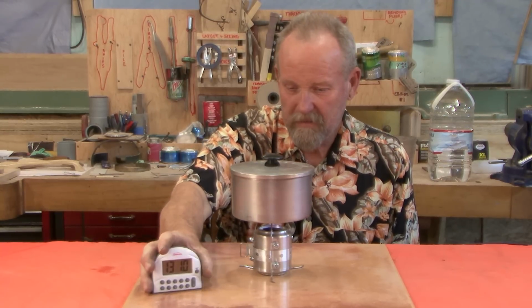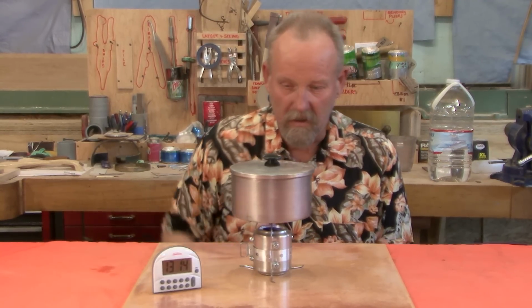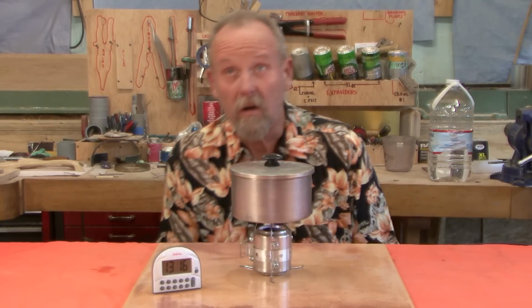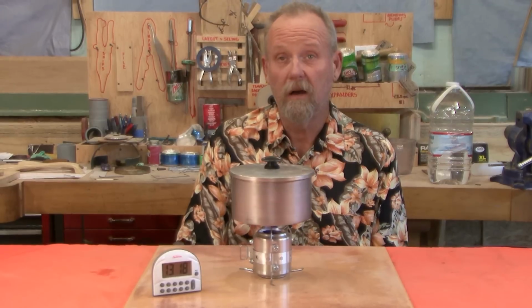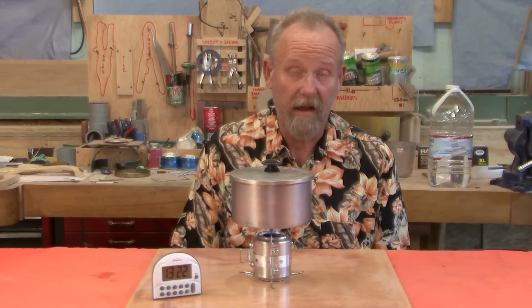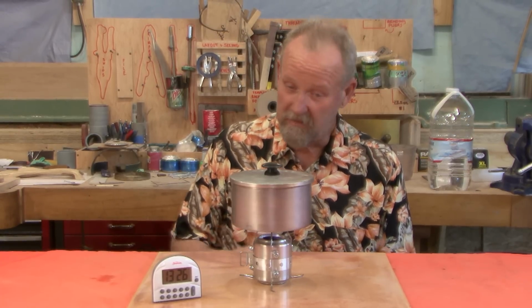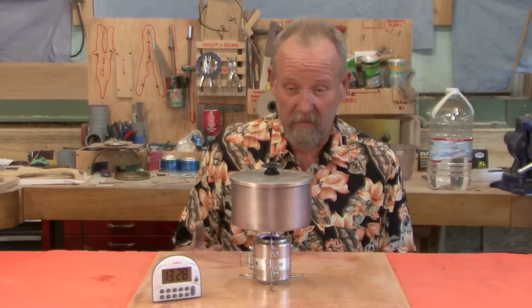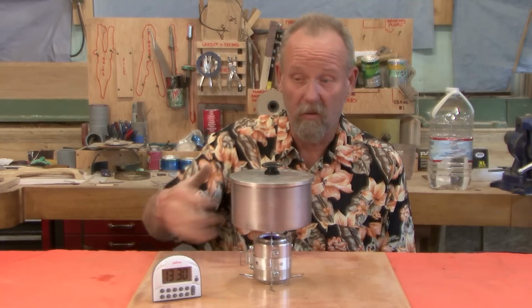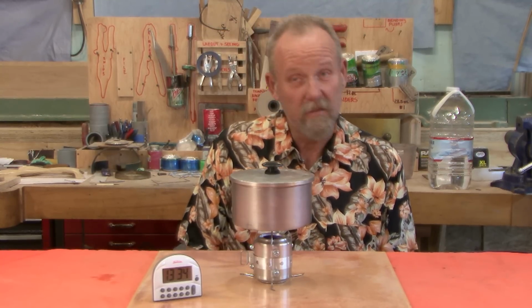All right, well, we got about 13 minutes so far on the total for 1 ounce of alcohol with the stove. Like I said earlier, we're just going to let it burn out. We're going to see what we get out of that ounce of alcohol. So I'm going to let the camera just roll now, because you never know exactly when it's going to go out. So we're just going to let it roll. You can watch the timer, and we'll see what it does.